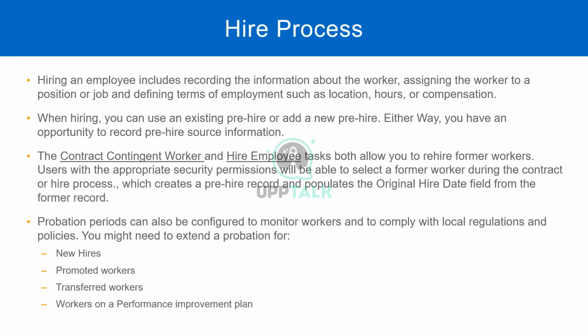Okay, so it includes recording the information about the worker. So if you are going to record the information, we have to record some information as the candidate as well. Right. So that's why we create the pre-hire. The pre-hire is when the worker is ready to be hired into the system. That is why we create the pre-hire. Now a pre-hire can be created in multiple different ways.